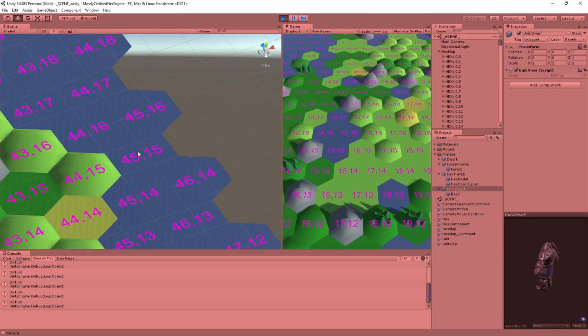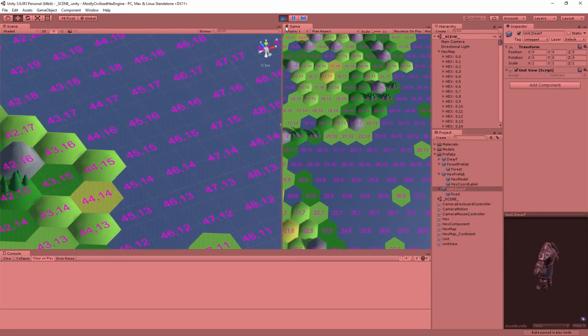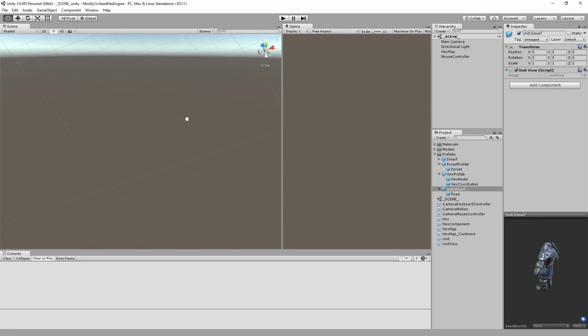I was going to say, when we get to the edge of the map, though, something slightly odd will happen. No, I don't want to zoom out there. I want to zoom out this view.